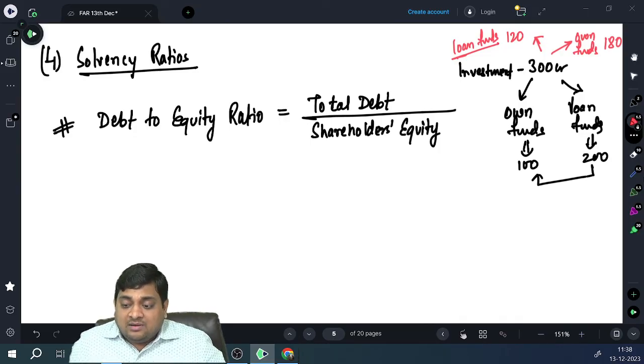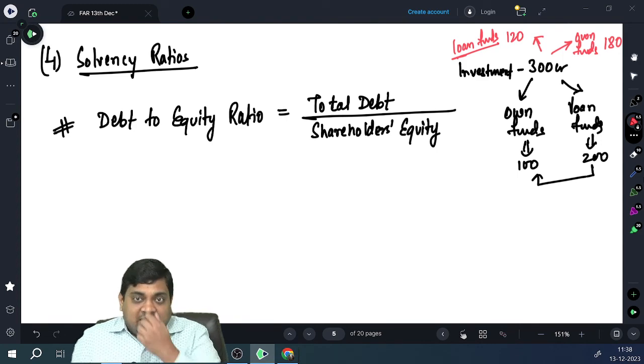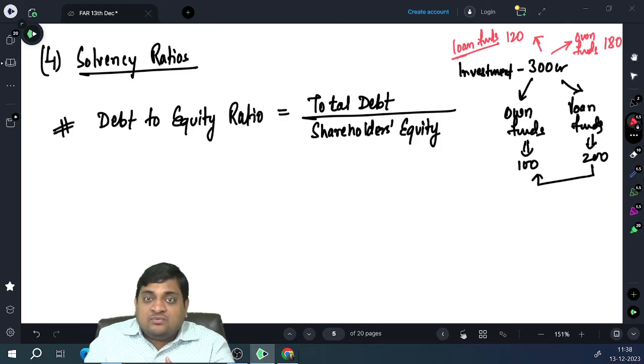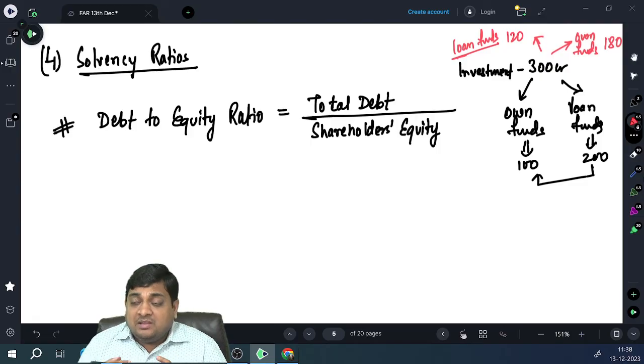But if I talk about nationalized, commercialized banks, they won't be giving you that much amount of leverage, right? So maybe they work on 50-50. Okay, you put in 150 crores, I'll give you 150 crores. Maybe no, fine, I'll give you only 40%, remaining 60% you have to contribute. Or I'm only going to give you 30%, remaining 70% you have to contribute, right? So it depends upon how much risk tolerance level these financial institutions and banks are ready to take.